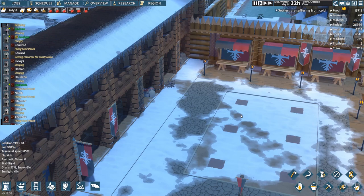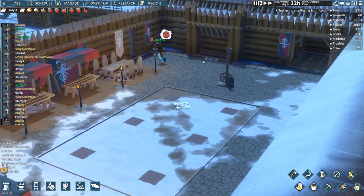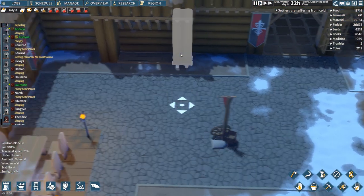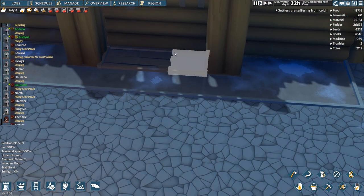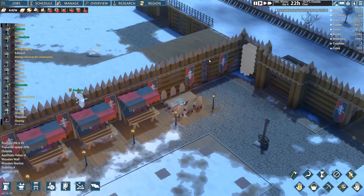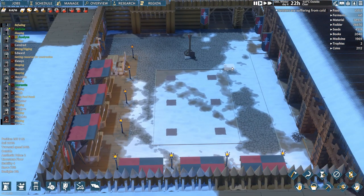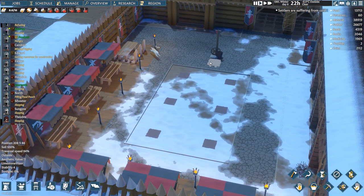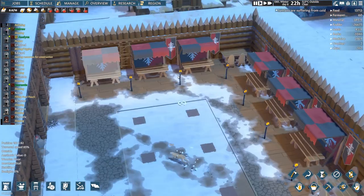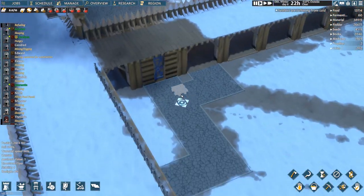All right, so she's basically about done. We got most of the place built. I am going to put some hay here for animals that come in. That way they don't run into the settlement and stuff like that. That'll give it a little bit of benefits, I guess, for the settlement. But yeah, we got all the flooring pretty much done, I think.